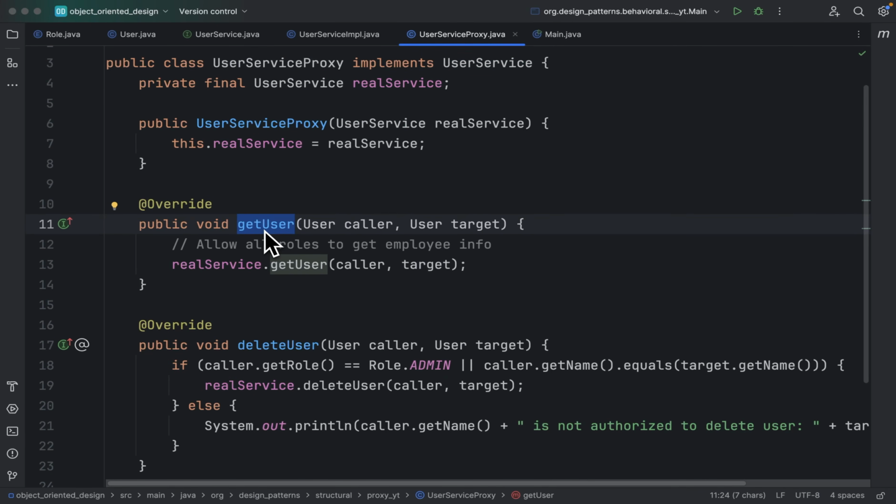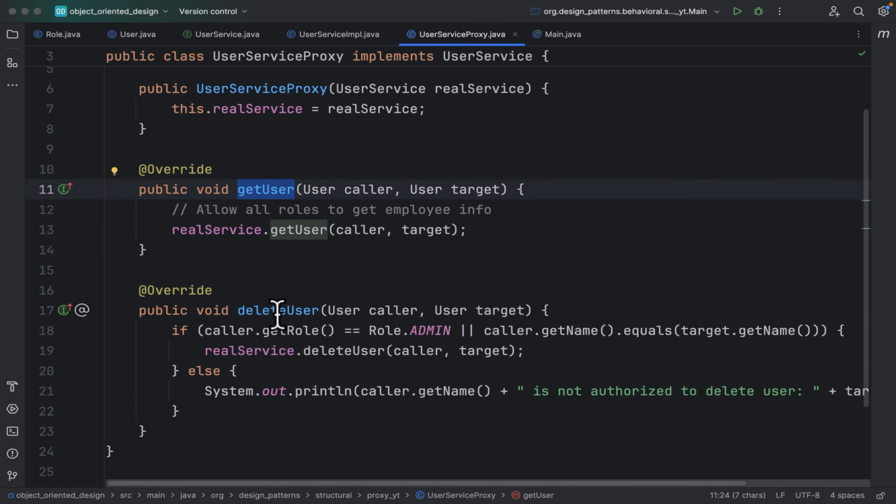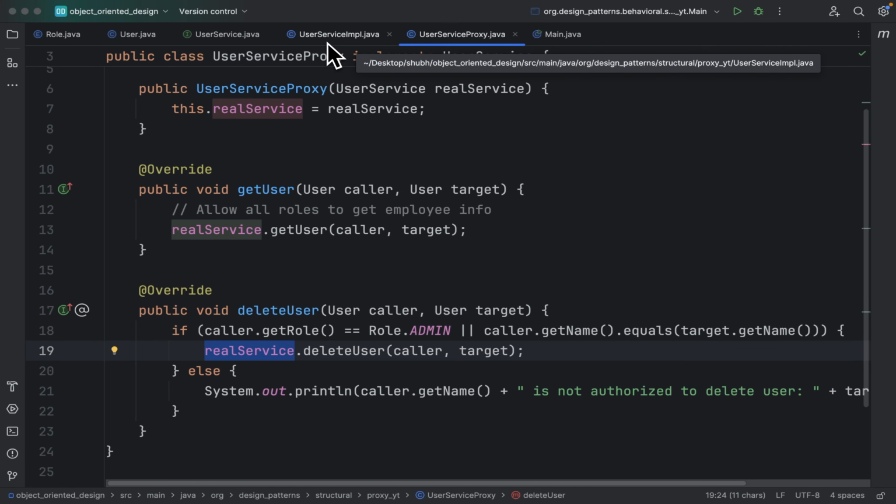So it will implement the get user function and delete user function. And in the delete user function, what we are doing is we are checking whether the caller is an admin or not. If the caller is admin, then only we are forwarding that request to the real service. By real service, we mean the user service implementation.